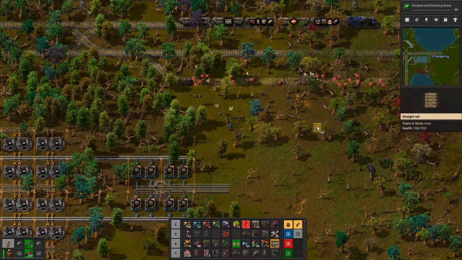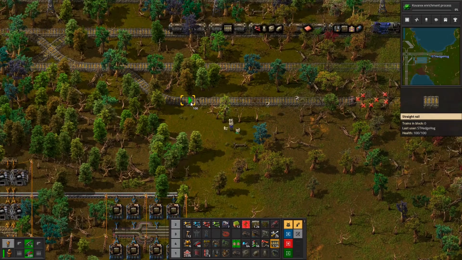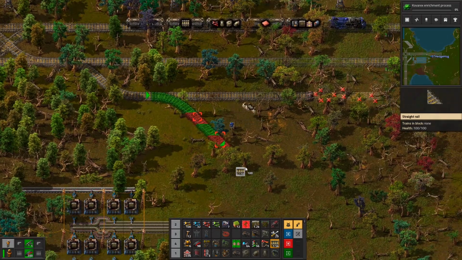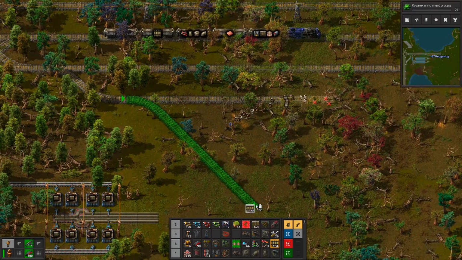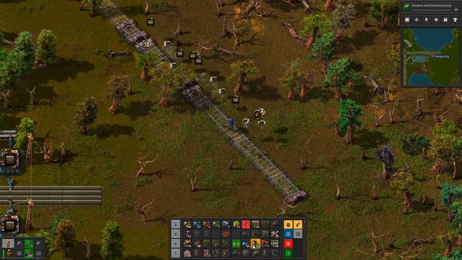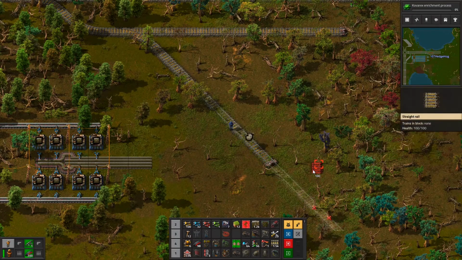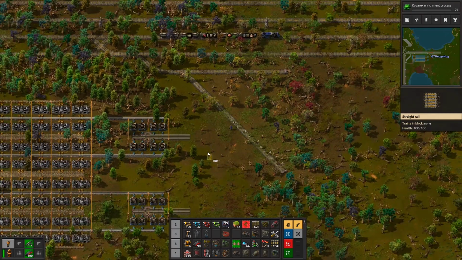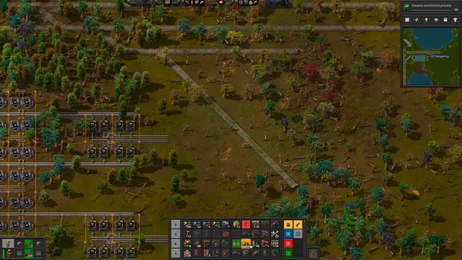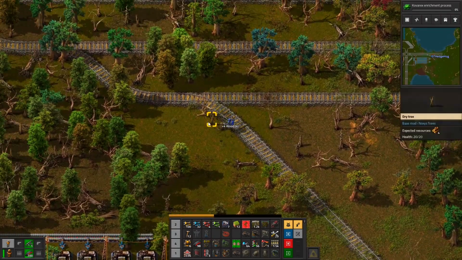Let's see, we're coming in on there. So I think it's this one I want. No, it isn't, apparently. Right, so... is this what I want? Make this a real pain. Ooh, and it just fits. Beautiful. So, yeah. Damn trees.